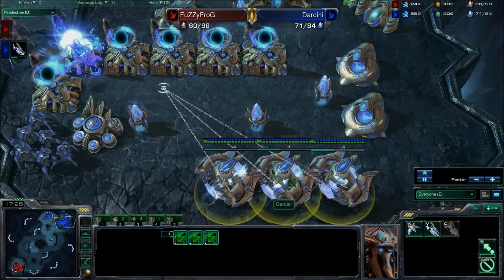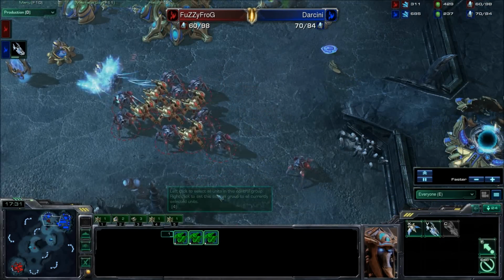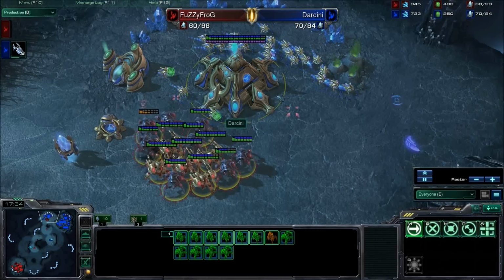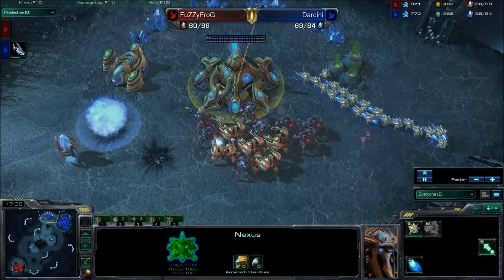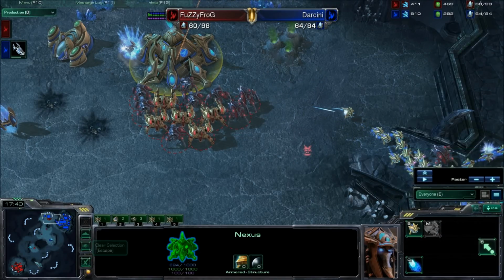He's getting out Void Rays right now, but Void Rays take a while to build. He did lose a gateway right now, and this is the point where Fuzzy Frog is going to be able to take down this expansion. And as of this point, we're going to pause this game right now.